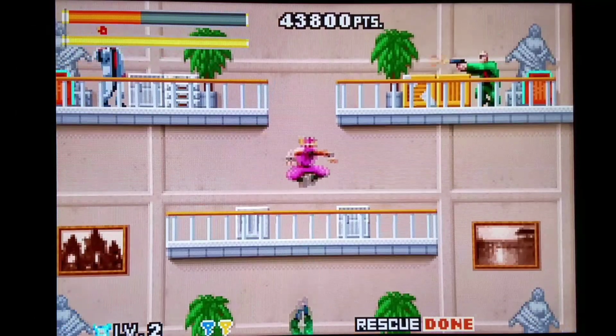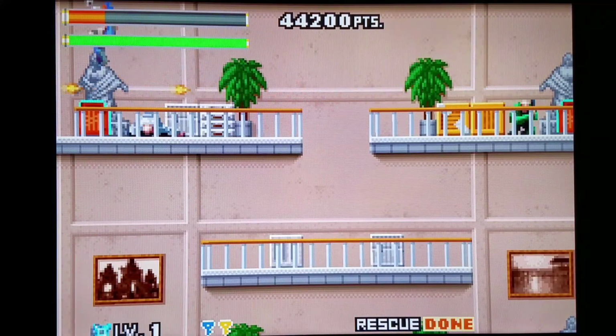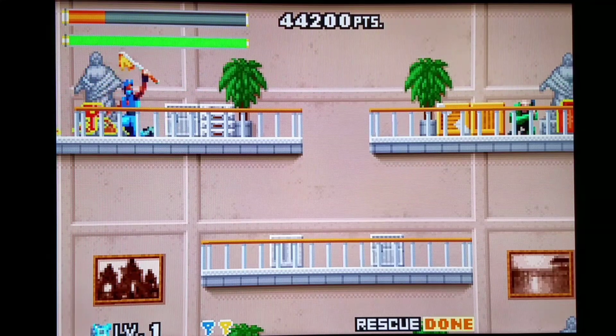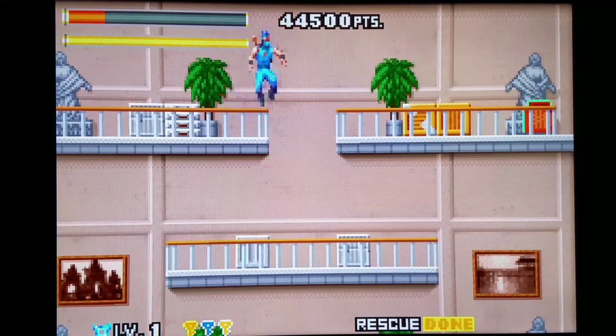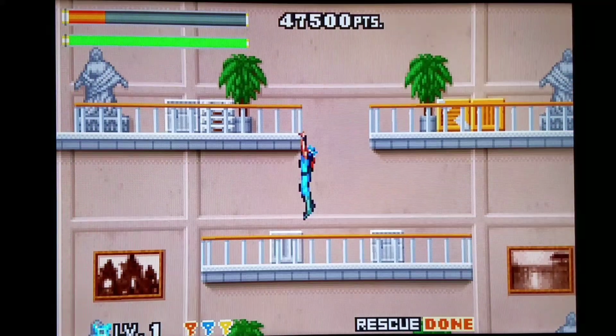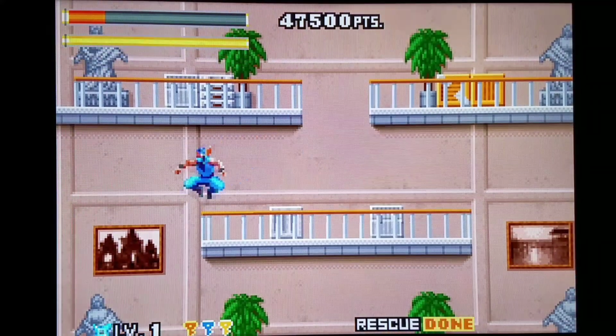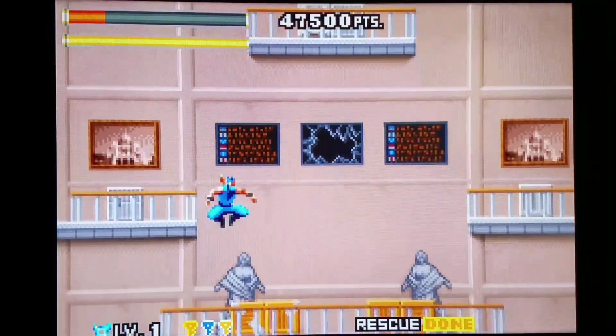There we go, I lost health because I took out the victim, the hostage, so to speak. Give me another key here. There we go, red key. Now I just need some health or something. Now we should be able to finish this stage because I have the red key, the final key I need for the stage.